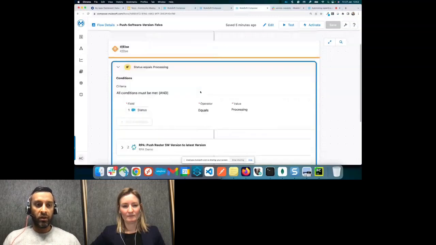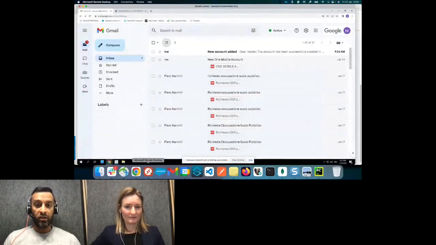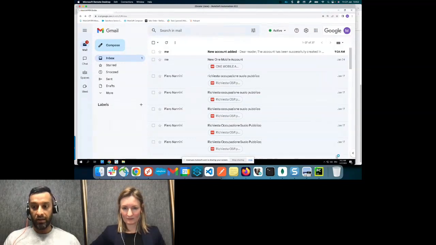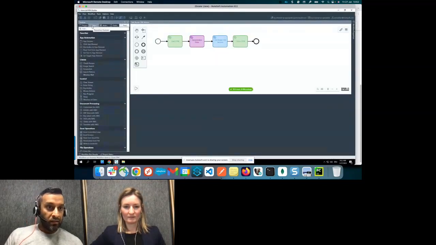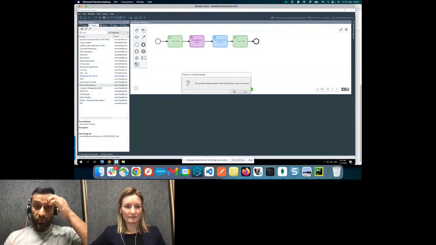Again, very similar, but with the change that here another bot automation is running, which is pushing the router software version to the latest version on the customer device. And this is managed again in a different bot. Let me open this one. So this has been executed successfully. Let's go to the other one, which is the pushing routing version.